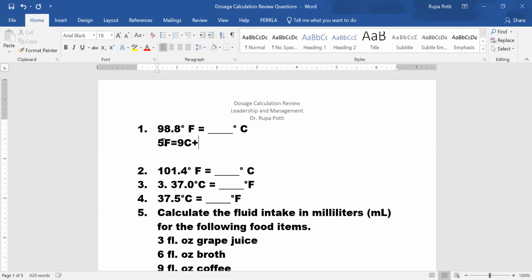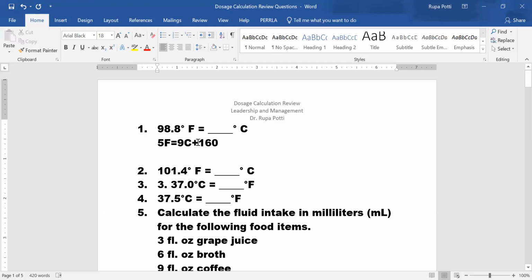So as I'm calculating the temperatures, I use the formula which says 5F is equal to 9C plus 160. This is the formula that I use because I like to use one formula over two, since it is so much easier to remember. But as I was saying, if there is something that is working for you, don't change anything. For this formula, 5F is equal to 9C plus 160, we will be using our simple math.